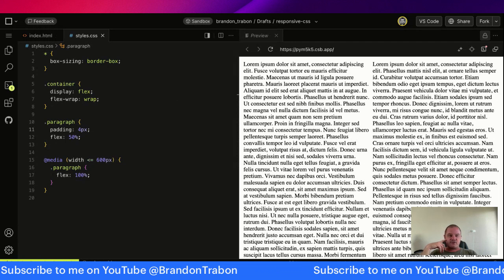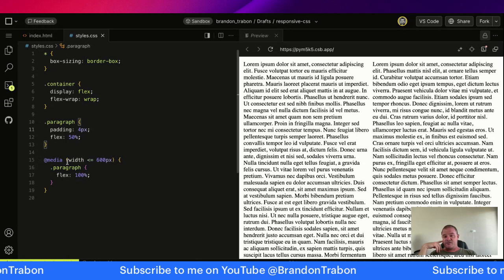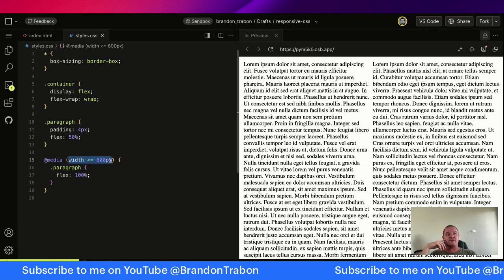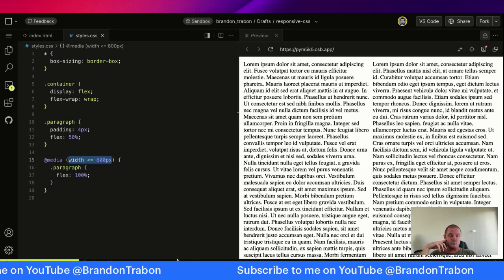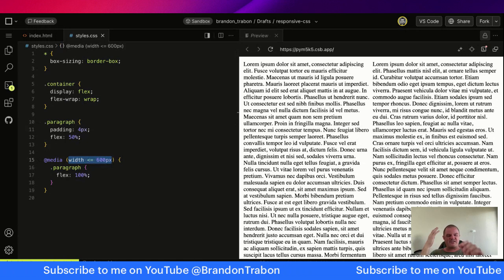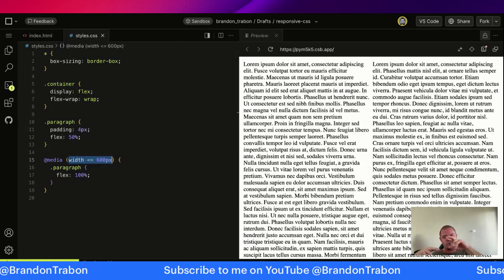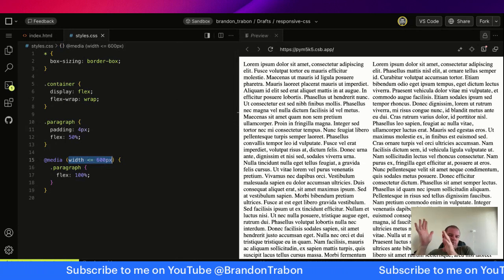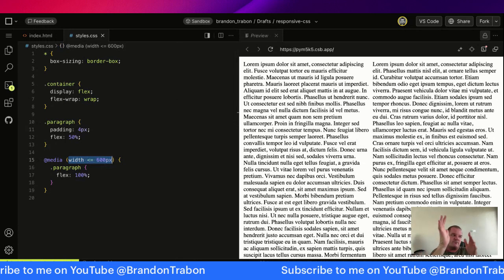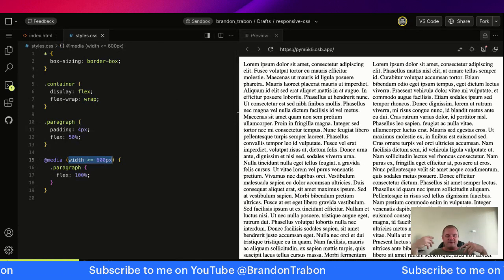Nothing that I would consider too complex to understand. Like I said, this is the new media query. It used to be, I believe, min width, max width, which was a little confusing because you had to figure out, okay, is min width going to be where the mobile crosses over, or is it the minimum width to become desktop? And what does max width mean and all that?